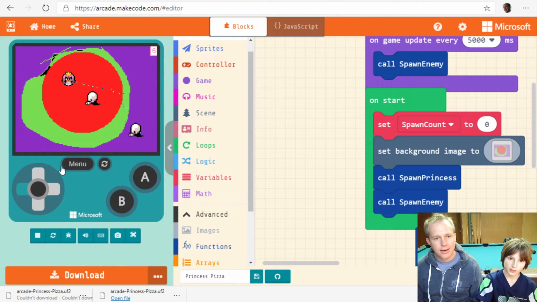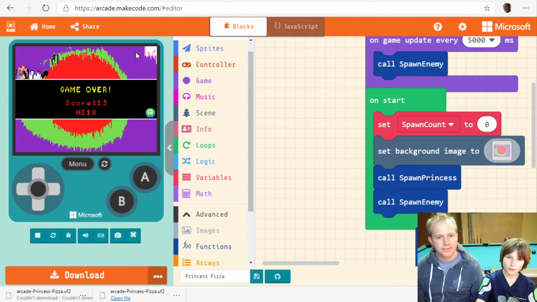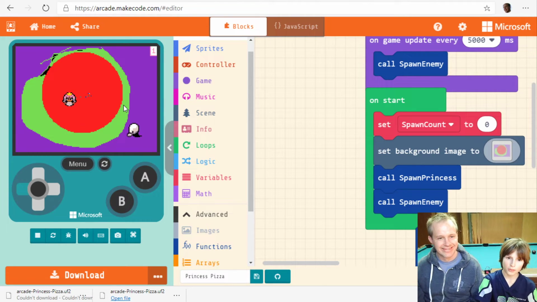It's kind of going fast. It doesn't work. We're missing something. I'm missing something. Let's debug it. All right, let's take a look at our code again. So we have a variable, we're not using it. And it's going faster than normal. No, it's the same. No, because I got 13 points super fast.